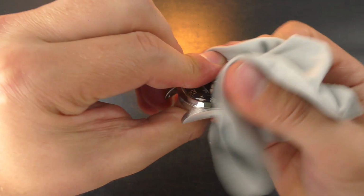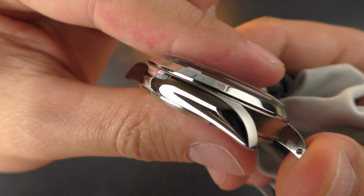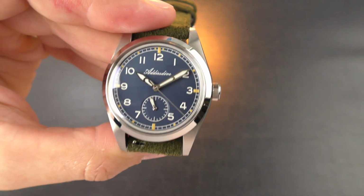Let me give you a little bit better look, up close. Yeah, nothing really to complain about. It's a beautiful case. Now let's take a little bit better look at the dial, and let me zoom in.